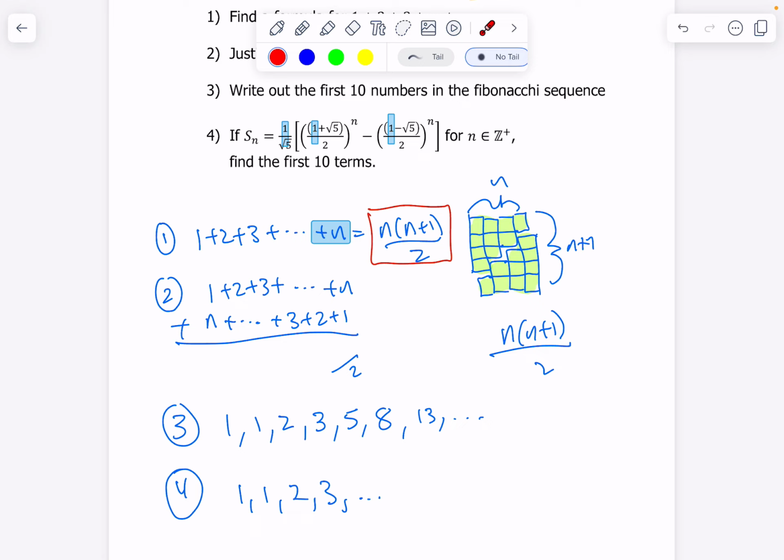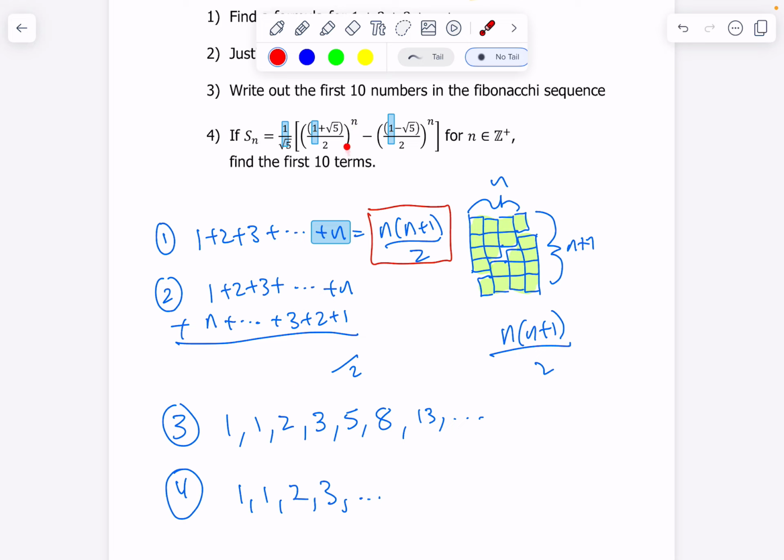Then, if you were to take these, this is our first term. If you were to plug in 1, now there's not supposed to be blue rectangles on this. I don't know what happened here. If you were to plug in 1 to this formula, even though this formula contains square roots, it would still give you back the number 1. And if you put in the number 2 for the second term, you're also going to get 1 out. If you put in the number 3, you're going to get out 2. If you put in the number 4 up here for n, you're going to get out the number 3.